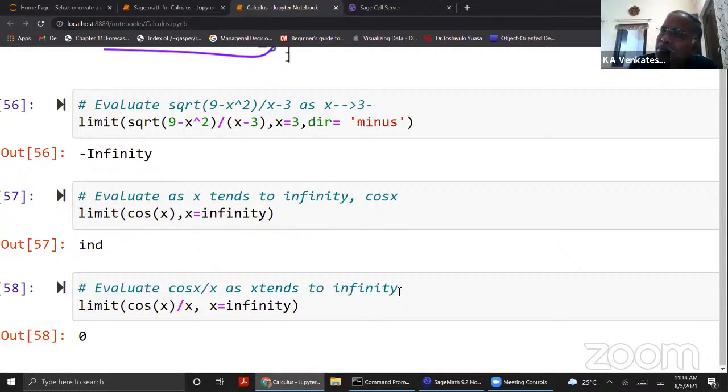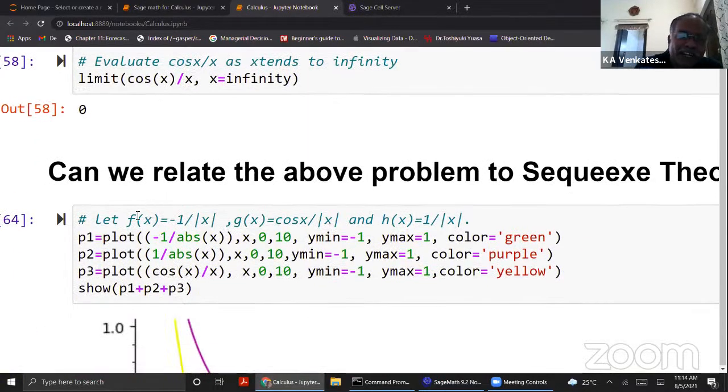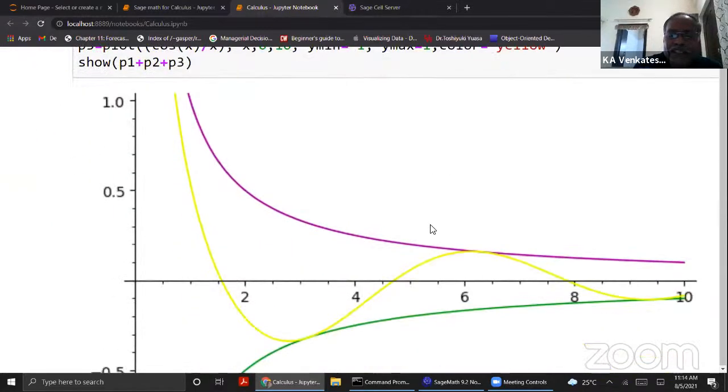Some authors say pasting something extended, and they relate it to something we have called the pasting lemma in topology. So how these two are related, just give a thought. Probably I may give the answer or I may not. So this is what I wrote here, minus 1 by mod x, cos x by x, h of x. When you draw this graph, you can see that cos x by x lies in between these two. So therefore it is called the sandwich theorem.